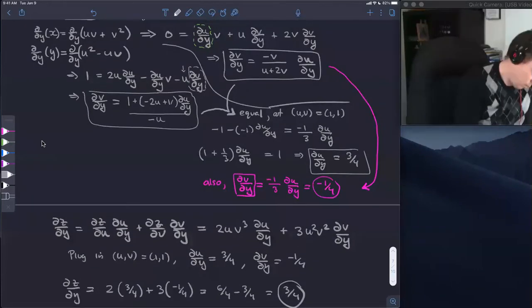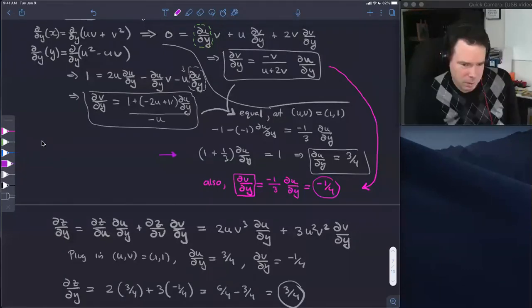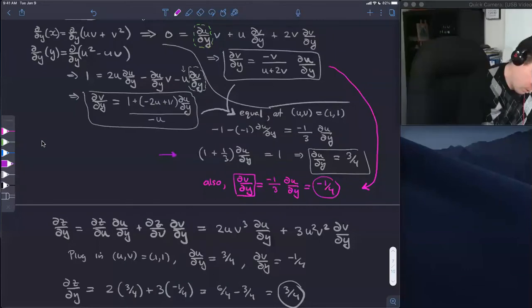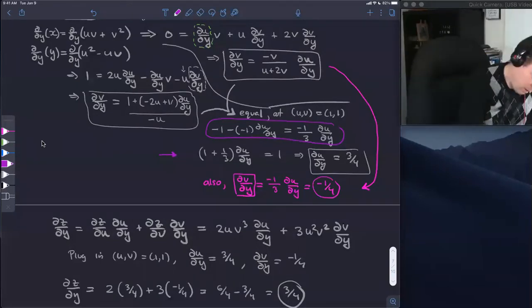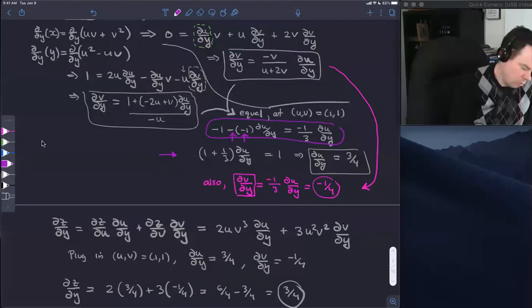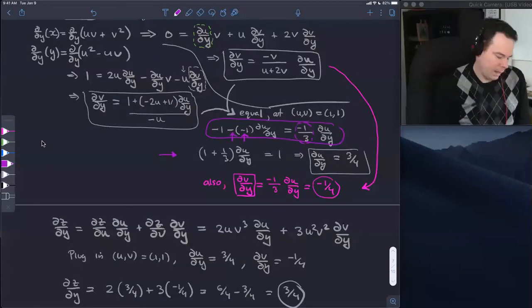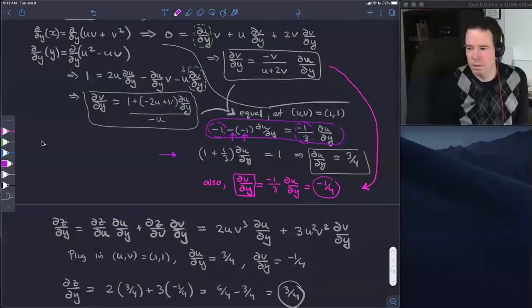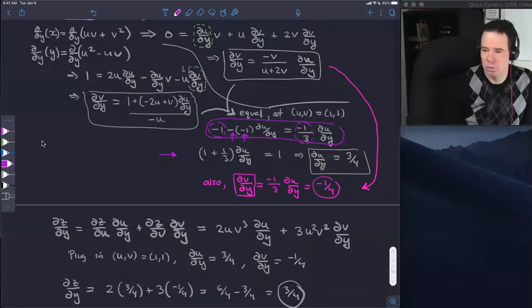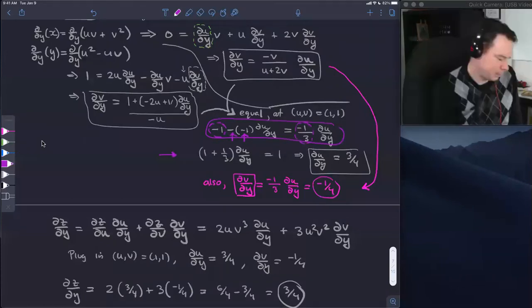The question in the chat is asking about this line here. Where did I get this line? What I did was I just used algebra on this previous line. And I said I'm going to take the du dy and move it all to the left-hand side. So there's currently a +1 du dy. And then when I move the -1/3 over to the other side, that adds another third du dy. And then I took this -1 and moved it to the other side, becomes the 1. So it's just algebra at that step. I know sometimes it's hard to decipher what's algebra and what was calculus, but that was an algebra step.